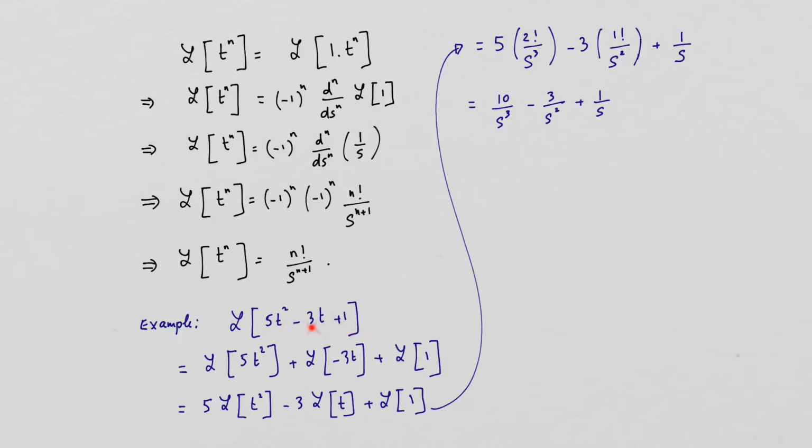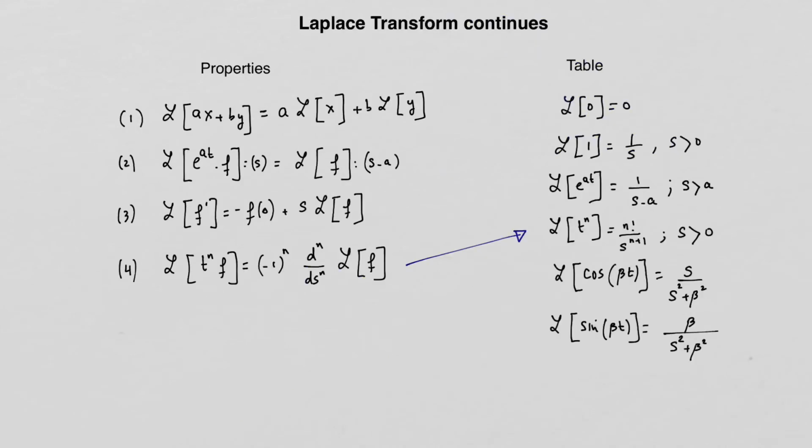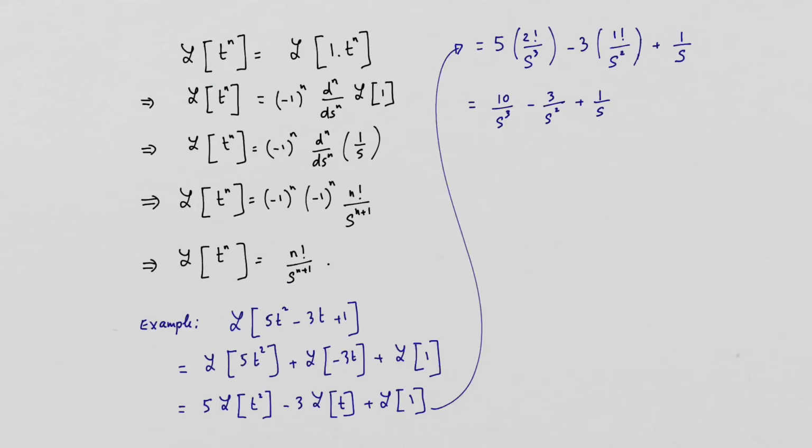Laplace transform of this quadratic is the sum of Laplace transforms because of property number 1. Okay, proven. And Laplace transform of a constant times a variable, you can pull the constants out. That's part of the linearity. The negative 3 comes out, and there is nothing here that comes out. Laplace transform of 1 is 1 over s. Laplace transform of t squared, you just replace n by 2. So you get 2 factorial, which is 2, over s to the power of 2 plus 1, which is s cubed. Here it is. And the 5 goes there.